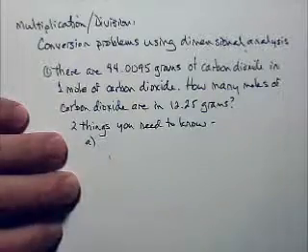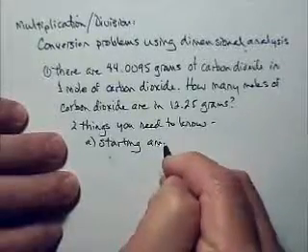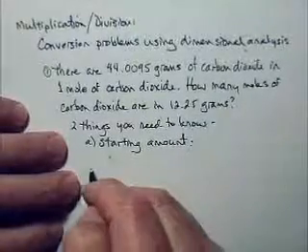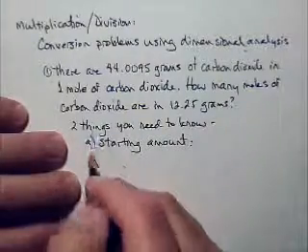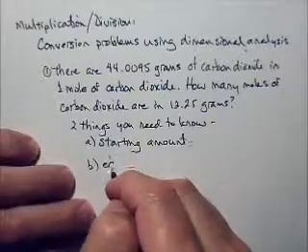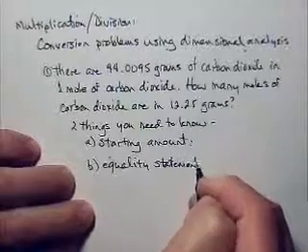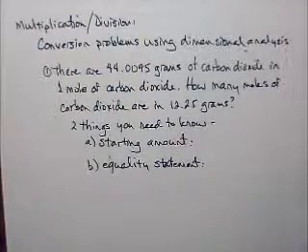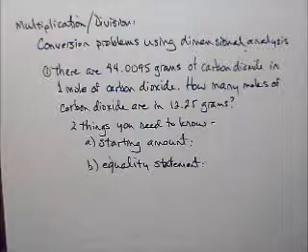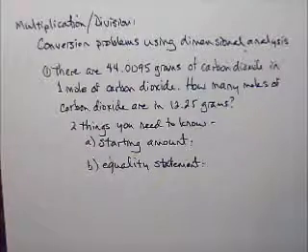The first of those things is you need to know what the starting amount is. And then you also need to know what equality statement, or later on in this class it'll be plural, there'll be more than one equality statement. And you can figure out both of those by reading the problem. Okay, this is reading for content. We have to be able to read this stuff and figure out what it means and how it applies to what we're doing. Okay, so look carefully at this problem then, and let's figure out what these two things are.